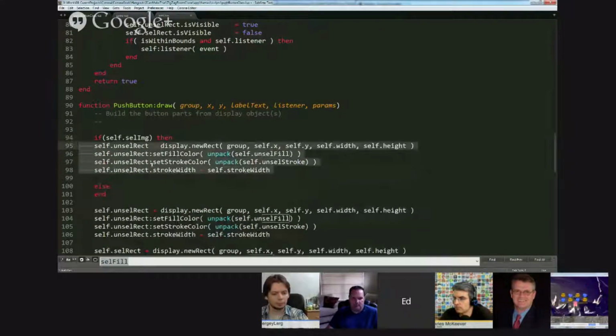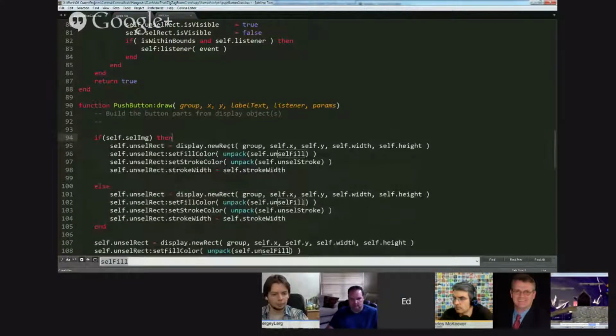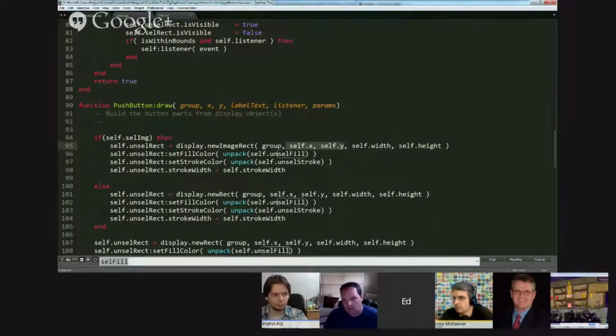So I'm just going to paste the original code in. But instead of doing a new rect, I'll do a new image rect. And then I will take this bit right here and where the texture would go. So if you remember, the signature for this function is display group, X position, Y position. No, that's not right, is it? This is why I should, just a moment, let me bring up the docs.